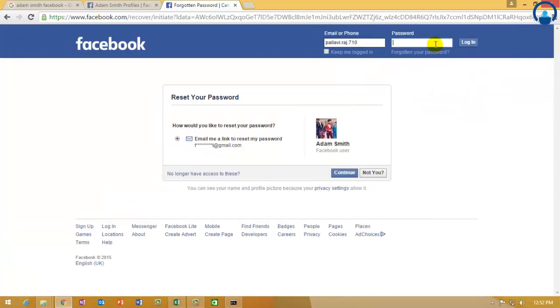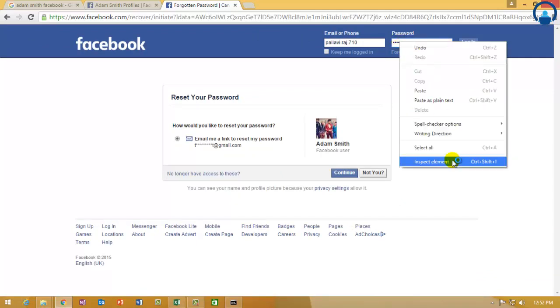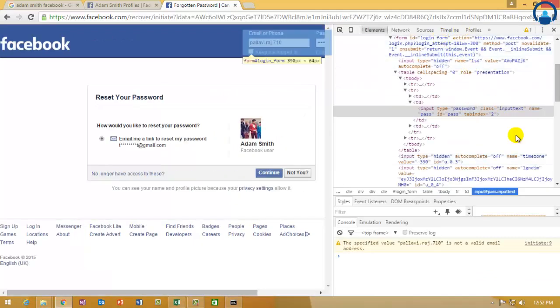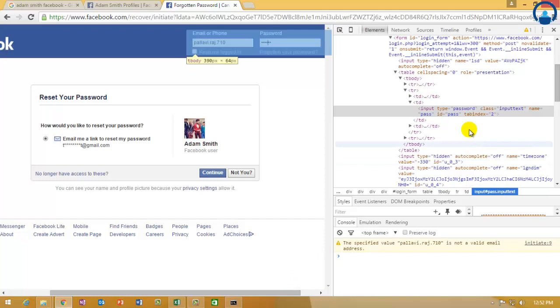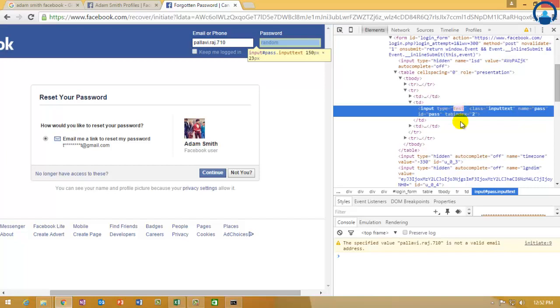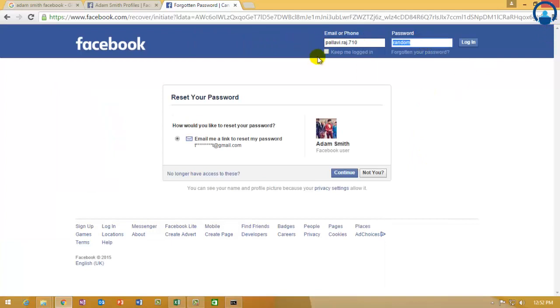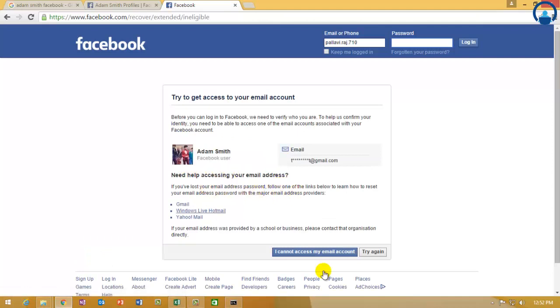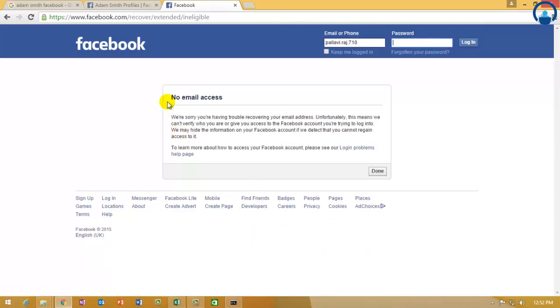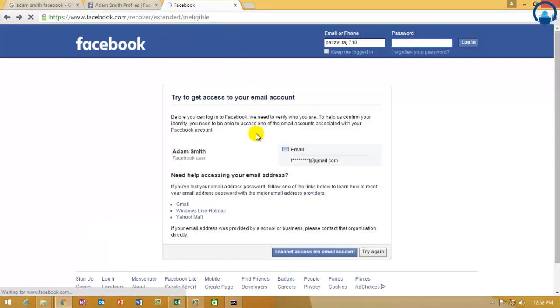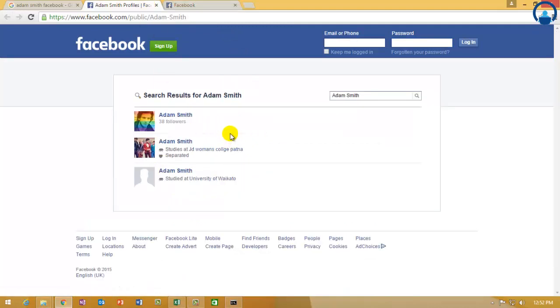If I type something like random over here, and click on inspect element, if someone has saved their password, obviously it will show me the password, as you can see it's written password over here. This should probably change if I type test. As you can see, if I type test, it gave me random. That's my actual password. Similarly, I thought it would give me the email, but I can just click no longer have access to these, and as you can see, I cannot access my email account. So okay, this guy has actually no security question, but in case he had any kind of security question, I would easily be able to crack it looking at his ID as to what he wants.